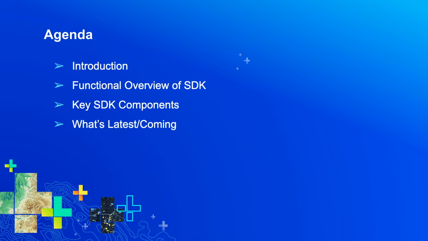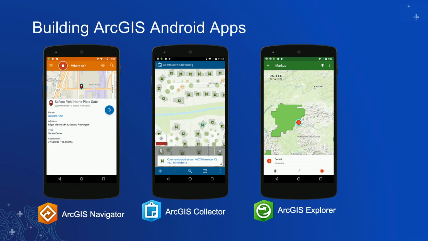All right. With that, let's get started. So what do we mean by building ArcGIS Android apps? As an organization, we provide applications to the users, like Collector or Navigator or Workforce. These are out-of-the-box apps that are built on top of Runtime SDK. But if you are looking for something beyond these apps, where you want to have a custom workflow that your organization needs, then here is the session that you probably are looking for.